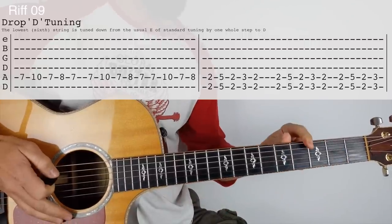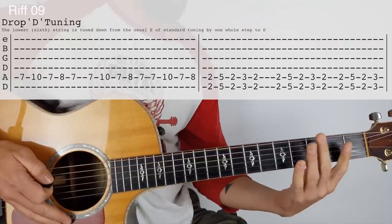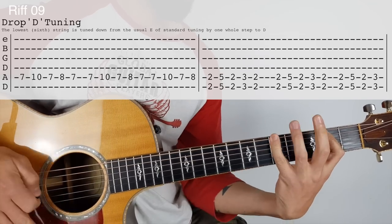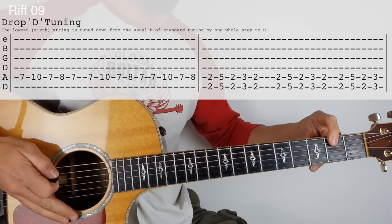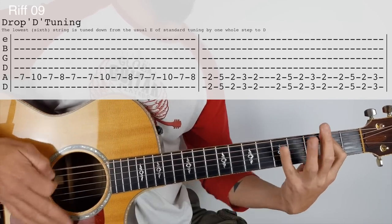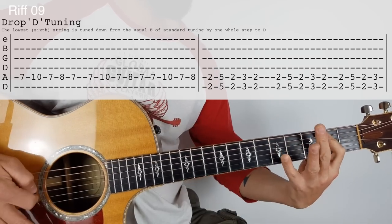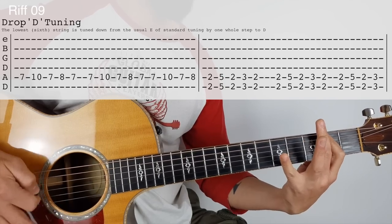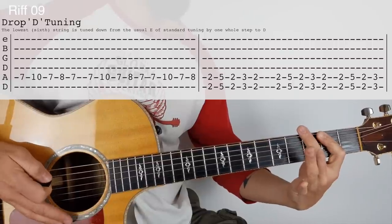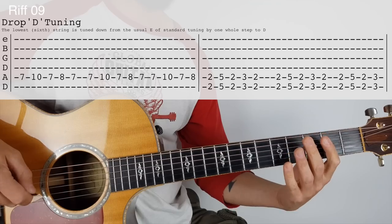Now, it's the same thing, okay, but now I'm playing it in power chords. Now, in order to get the power on it, because my fingers aren't that strong on the acoustic, I'm trying to cover these bottom two or bottom three strings. Okay, and all I'm doing, 2, 5, 2, 3, 2. 2, 5, 2, 3, 2. 2, 5, 2, 3, and it repeats. So it's very much like the beginning section, but now it's just got heavier in power chords.